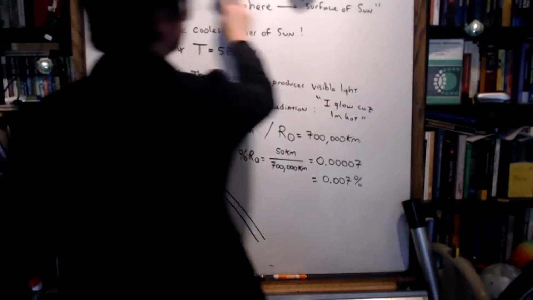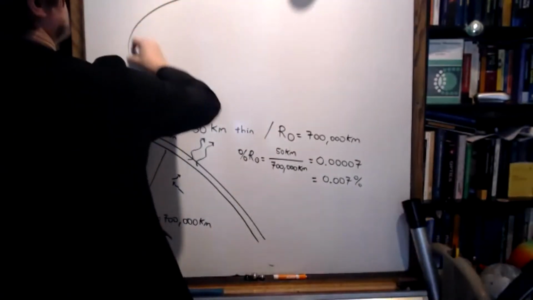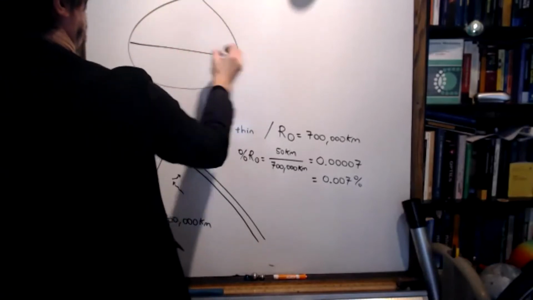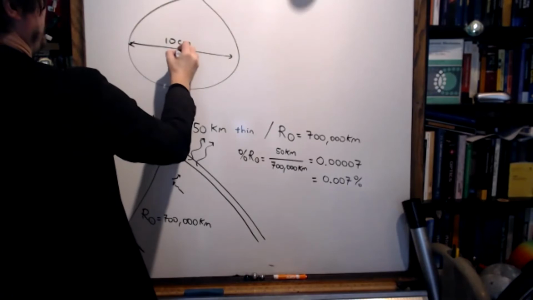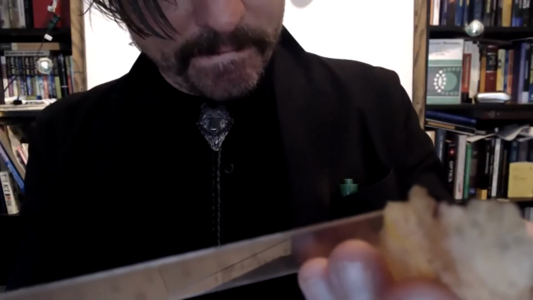So I'm going to erase up here. Let's compare the sun to an onion. So my onion has a diameter of 10 centimeters, meaning the radius is 5 centimeters. What about the thickness of onion skin? Does anyone have an idea of how you might measure that? It is clearly less than a millimeter. Okay, Austin, give me a guess. I don't know, half of a millimeter.